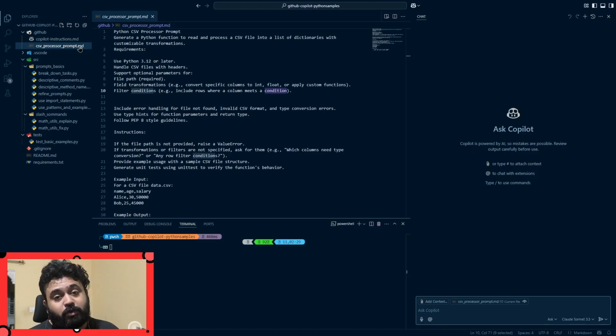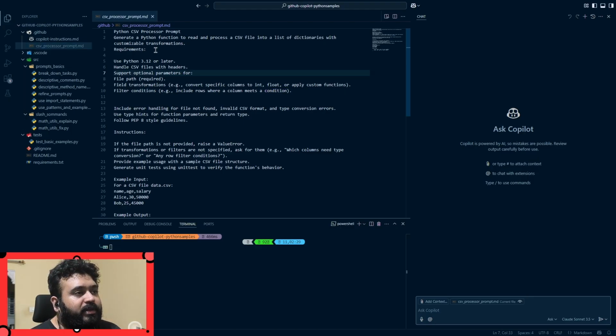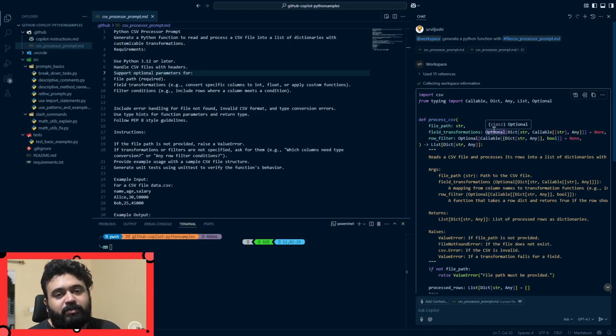The next one is prompt files. Prompt files can store reusable prompts which you can use again and again to give instruction to Copilot. I have created a prompt file here. I won't be reading it. You can read it by pausing the video if you want. But I will be using this prompt to tell Copilot what I need. As you can see here, I have asked Copilot to generate a Python function using this prompt file. It has generated the function using my prompt file. So that's how you use prompt file to give your Copilot instructions.